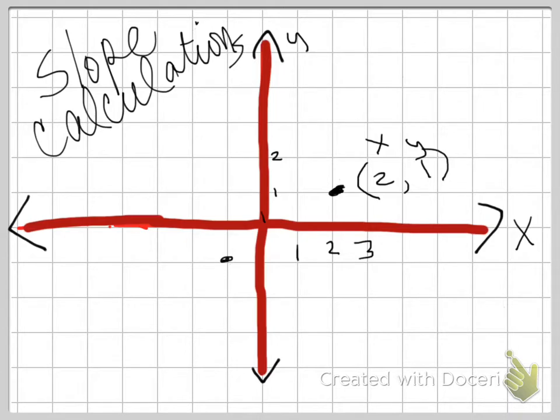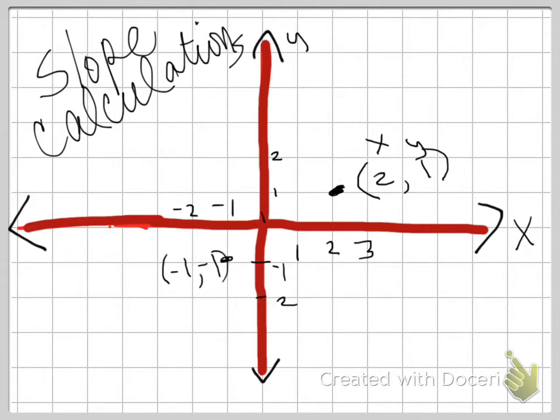Now, let's look at the other point. So I went to the left. On the left, these are negative numbers. Negative 1, negative 2. So I go over how many units to the left? Negative 1. Okay? And let's look at the y-axis. So going down, this is negative 1. Then it's negative 2. So I went to the left, negative 1. Then I pivoted down to negative 1. So these coordinates are negative 1, negative 1.